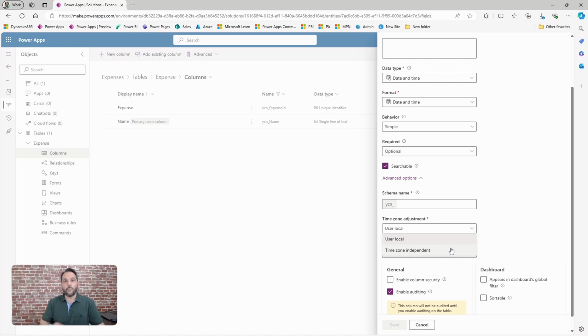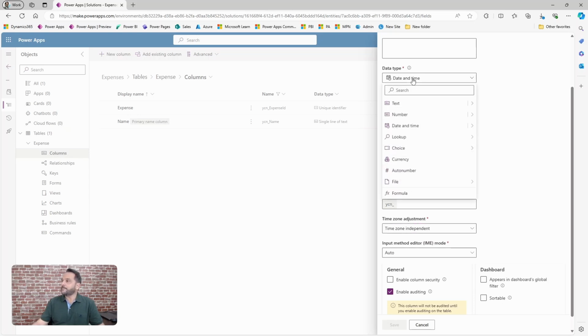User Local will adapt to the user's time zone. This is great for stuff like meetings. If you don't need the time part, set the format to date only and you will see three time zone options. Nowadays, I use time zone independent.